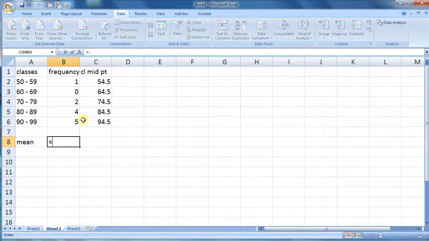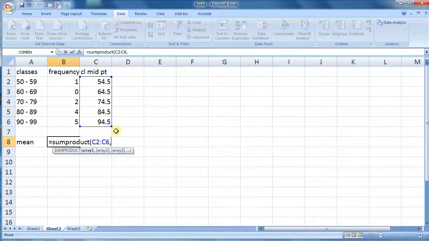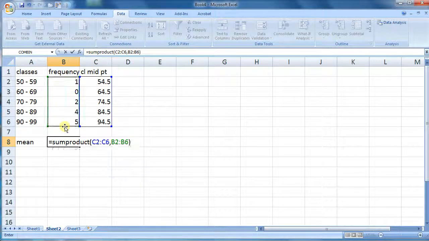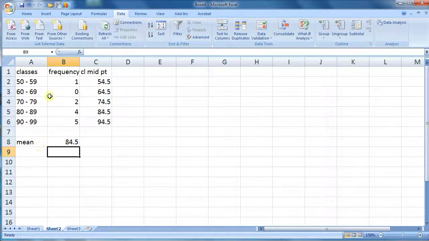So the mean will be equal to SUMPRODUCT of this class midpoint, comma, the frequency, and then divided by the sum of all the frequency. See, SUMPRODUCT multiplies all these together and adds them together, and then divided by the sum of the frequency, that would be the mean of this summarized data.